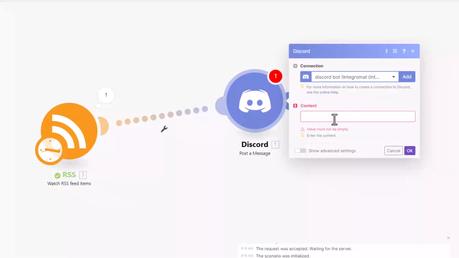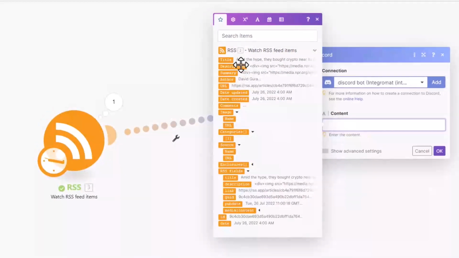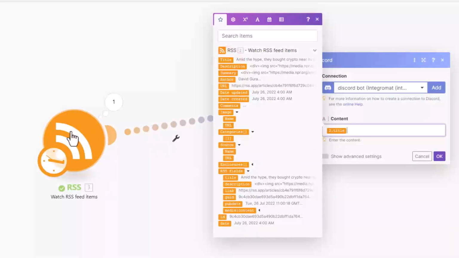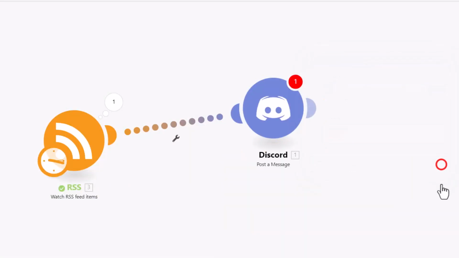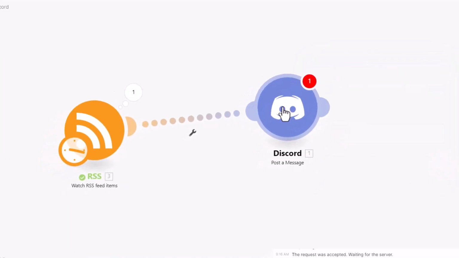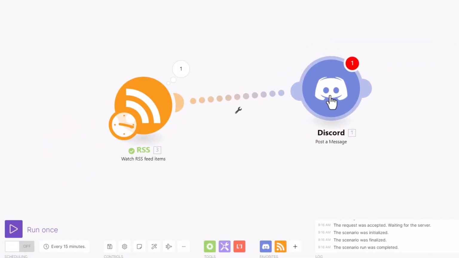What content do you want to send? I want to send the RSS feed. In the RSS feed, let's choose the title, this data from here, and press shift enter to go to the next line. We choose the URL. If you want to add more data, you can add more, like summary, description, whatever you want. There's a lot of data here. But today we just put the title and URL. Just say okay, see this URL feed, and this Discord bot is already finished.